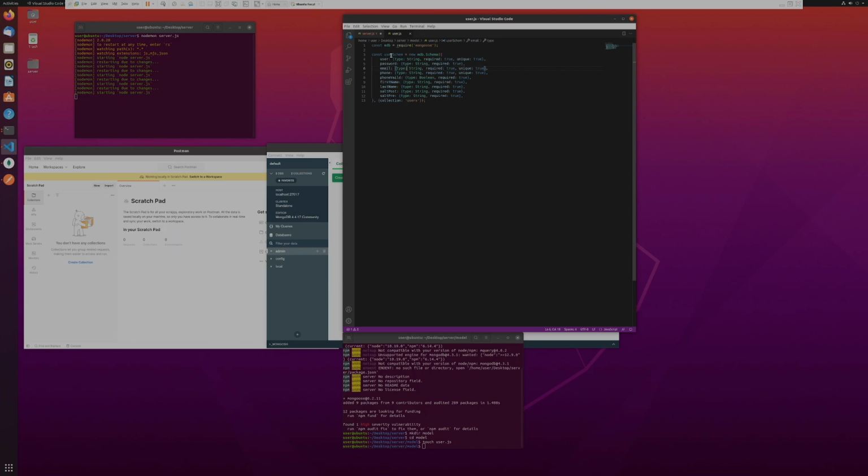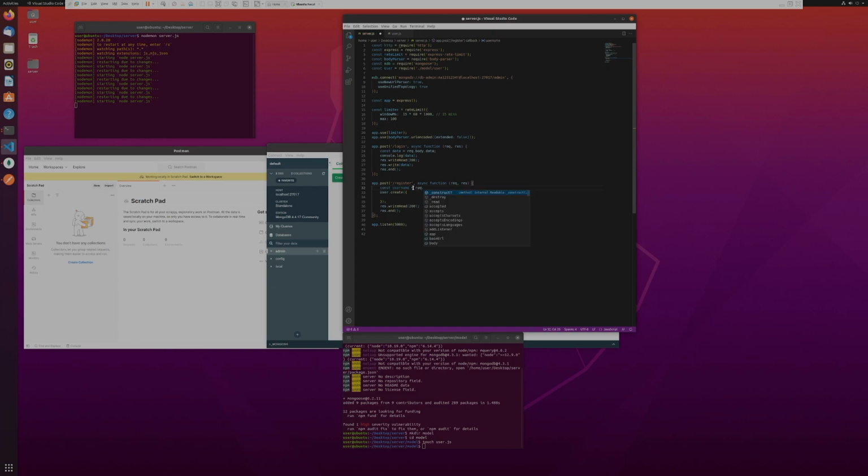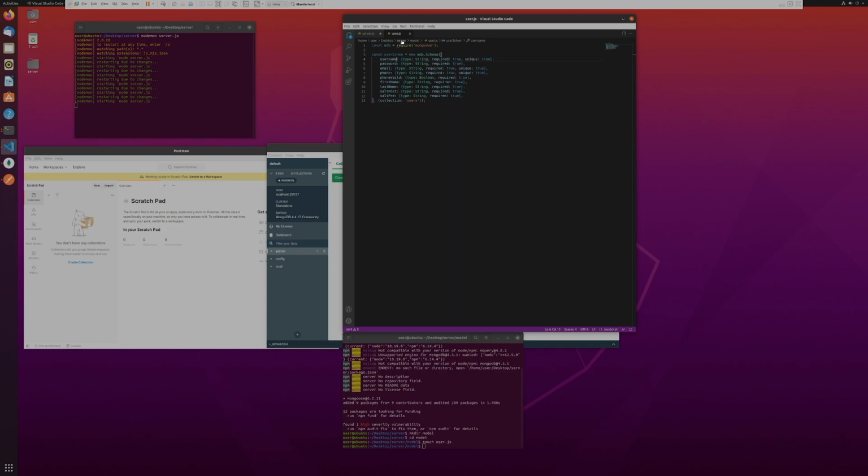Let me just check that this is exactly the name. I'm going to change this to username as well, because we will need to enter the name exactly as it is spelled here in order for this to work. Save that. I'm going to say const username is going to be equal to req.body.username. Same for password and email and phone. Also first name and last name, and this is really all the parameters we get from the user. The only parameters left are the phoneValid and our post salt and pre-salt, which we will create right now.